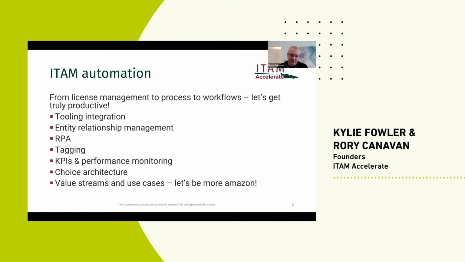RPA has recently reared its head and is very en vogue at the moment. So if you want to do more than just build those highways of APIs between systems, and you want some intelligence around data management and data manipulation, then perhaps robotic process automation is the way forward.